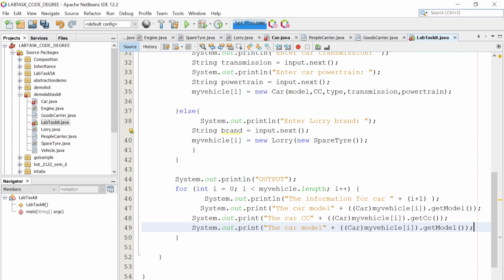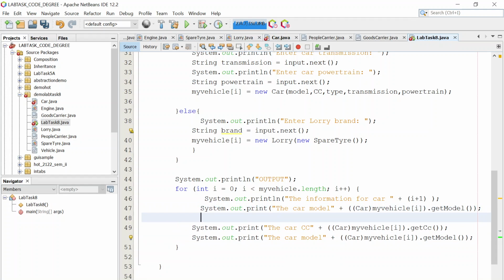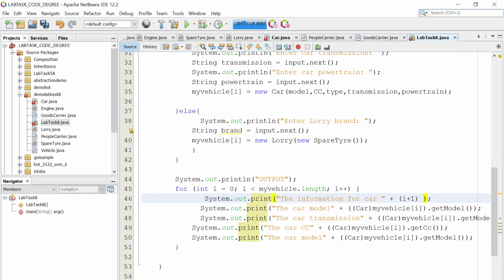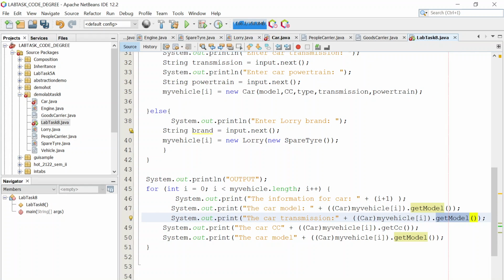Okay, transmission. Okay, car transmission. Let me make up some data here. This one should be car transmission.